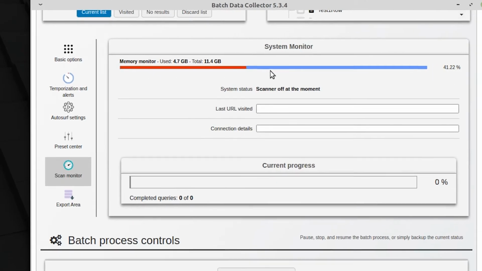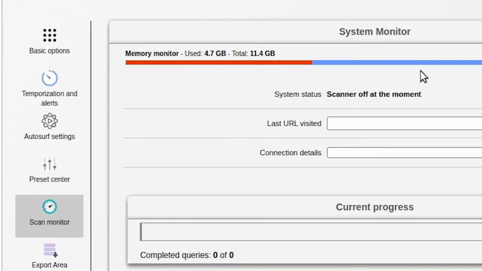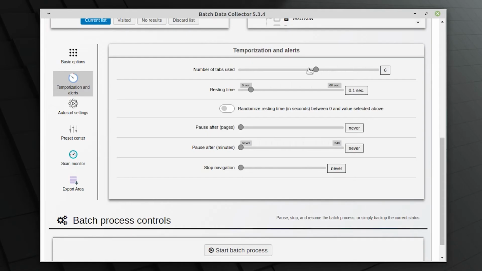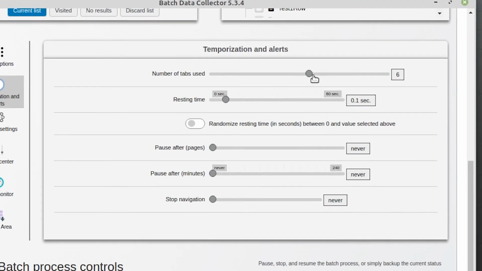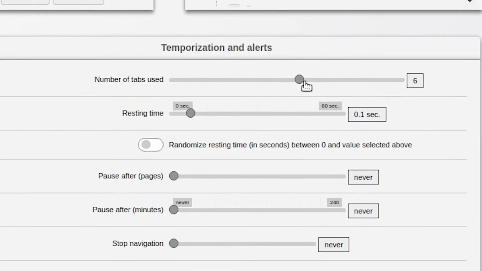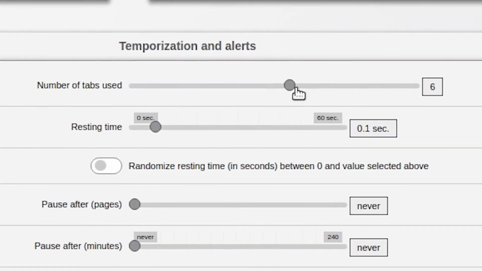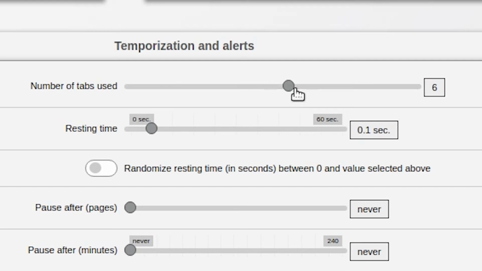This functionality should be used with caution and in direct reference to the power or limitations of your device. For slower computers, or computers with insufficient memory, we recommend reducing the number of concurrent tabs when browsing, as it may be faster to navigate with fewer tabs than to use 10 at the same time just because you can.